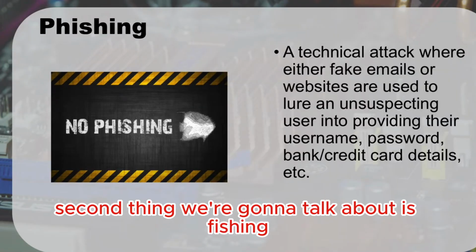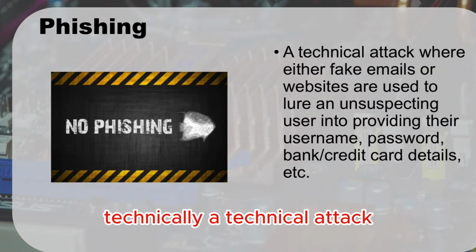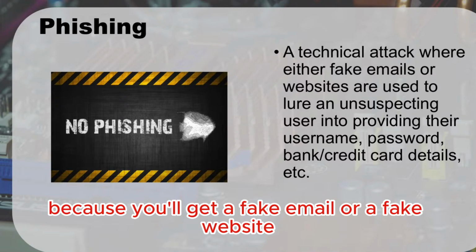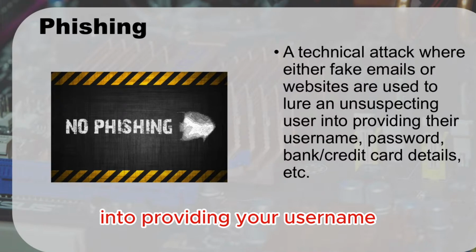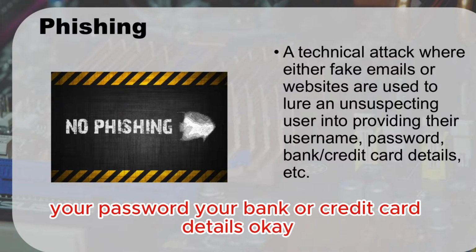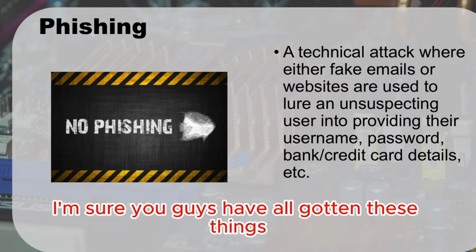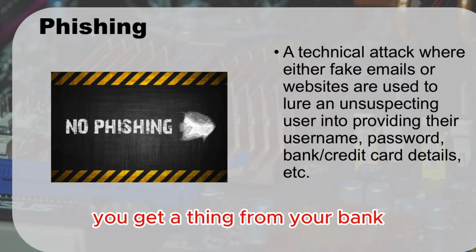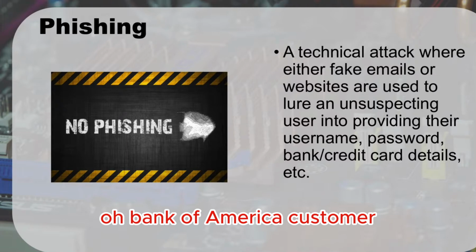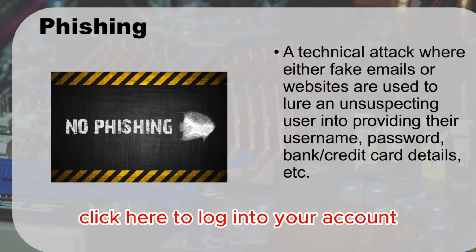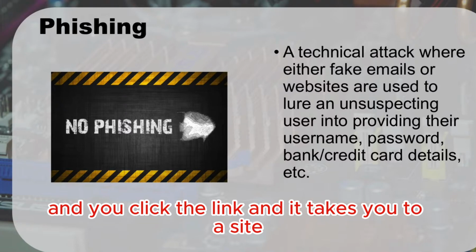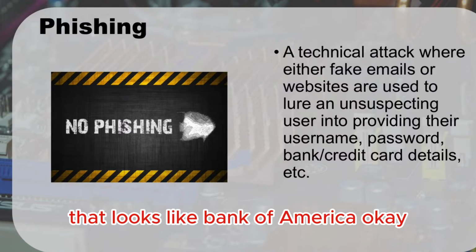Second thing we're going to talk about is phishing. This is technically a technical attack because you'll get a fake email or a fake website used to lure you into providing your username, your password, your bank or credit card details. Okay. So if we look at phishing, I'm sure you guys have all gotten these things. You get a message from your bank that says, "Oh, Bank of America customer, we've had a recent data breach. We need to verify your username and password. Click here to log into your account." And you click the link and it takes you to a site that looks like Bank of America. Okay.